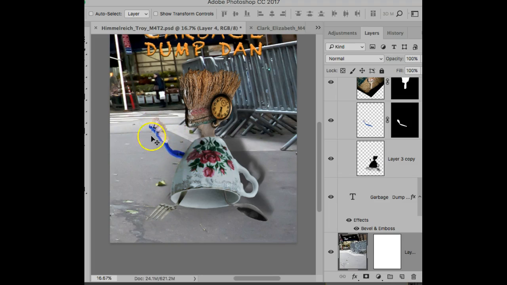Maybe you need two toothbrushes, the same toothbrush, for forearms. Now just remember later on, or even now, with Puppet Warp, if you don't want them to have exactly the same bend, you can bend them with Puppet Warp. You can change the angle so they look more unique. I would do the same thing with the legs, like maybe choose either the fork or the spoon. Even though both of these are beautiful elements, I think that would help you create more of that sense of character that you really want to bring to life. Okay, so that's what I would suggest to continue working on for this week.